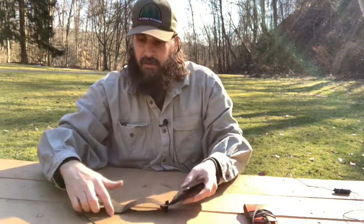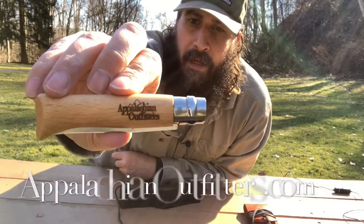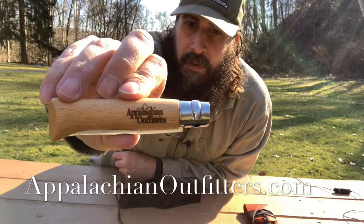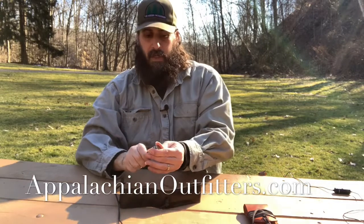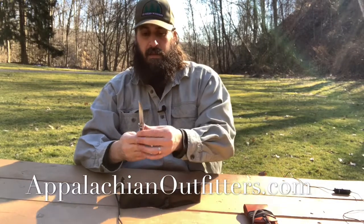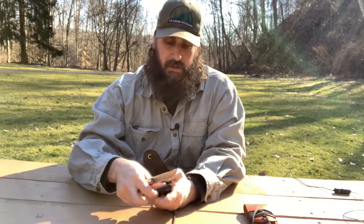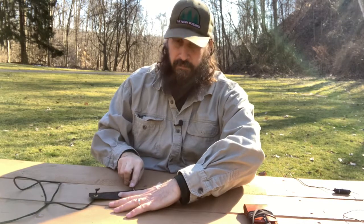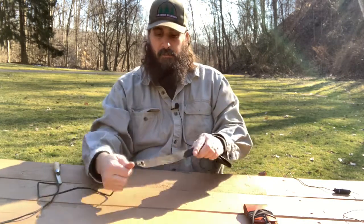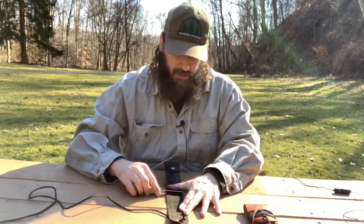Hope you could see that. But anyway, so that's the deal. So I can take my Opinel. This one I got from Mike at Appalachian Outfitters in Peninsula, right outside the Cuyahoga Valley National Park. Shout out to Mike and Appalachian Outfitters. If I needed to use a stone, which I don't, I've got an Opinel stone right here. I don't want to touch it because this thing's already deadly sharp, but I can strop it if I want, right? I can tie that down if I need to, or I can just put it on there like that.